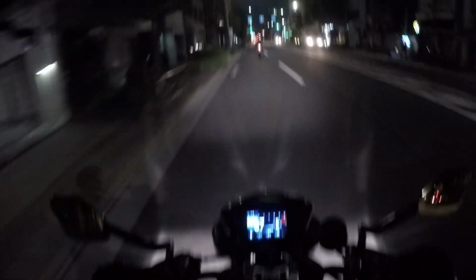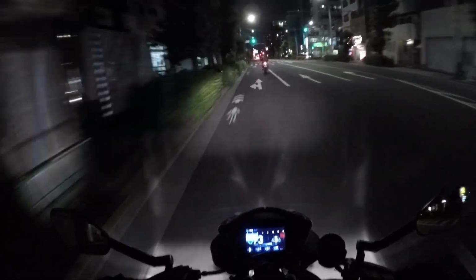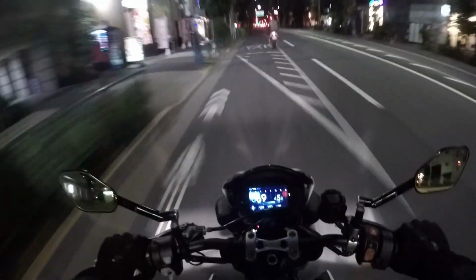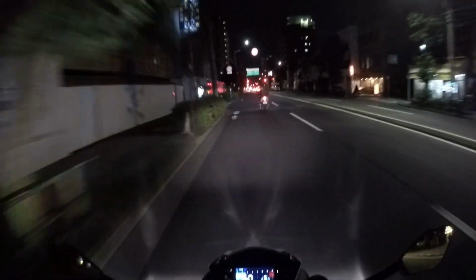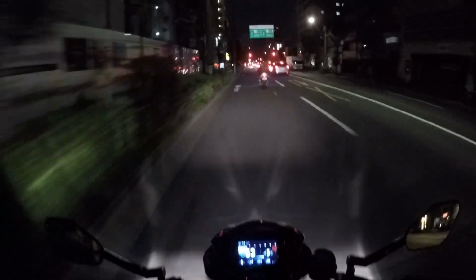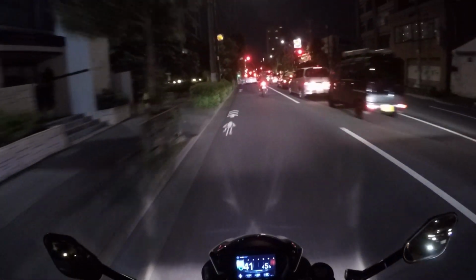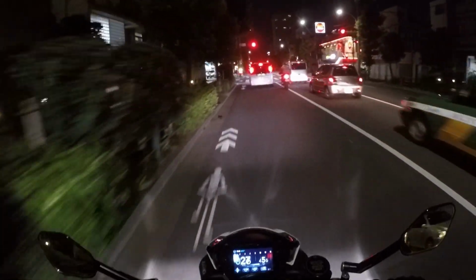So it's about, what is that? That's about 4,000 RPM in 5th gear. Feels about right. Gearing is a little different, but not significant.